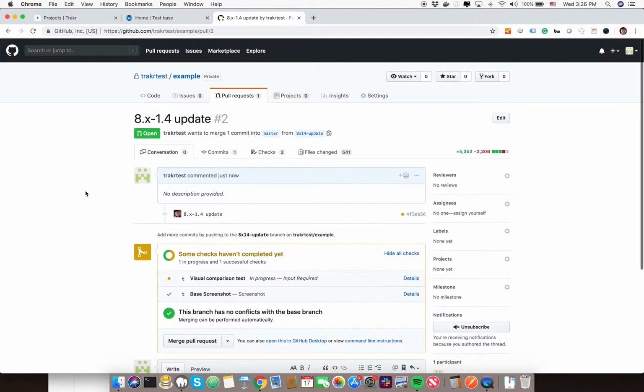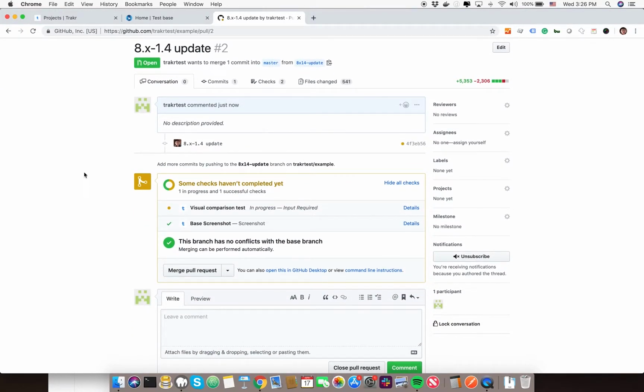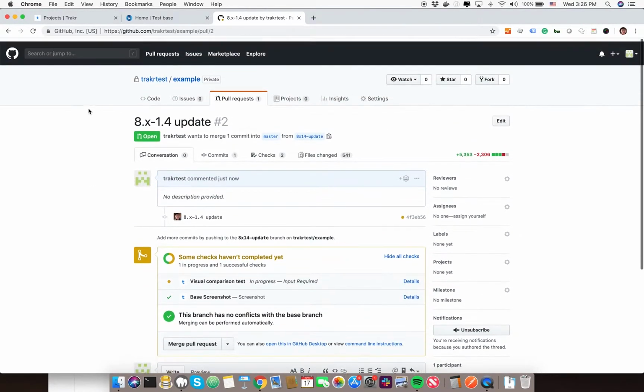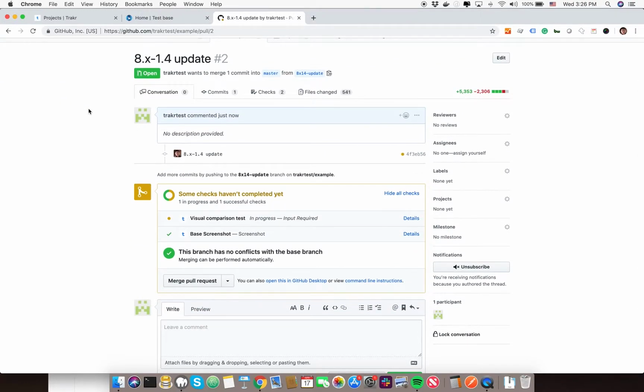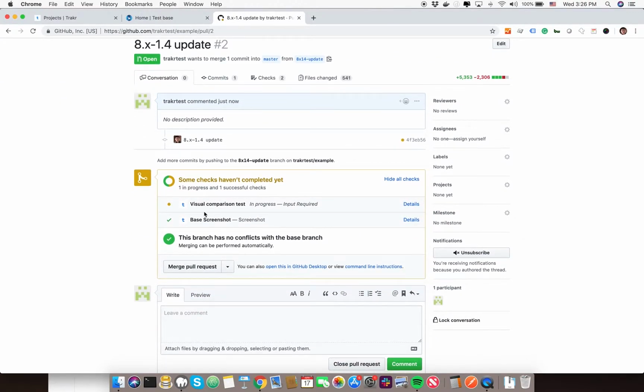Once I create a pull request, as you can see, some additional things happen versus just a regular pull request. There are some checks that appear under the screen. One is a base screenshot, which has been created.